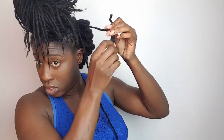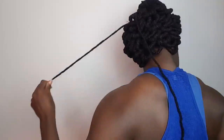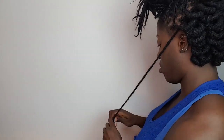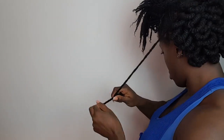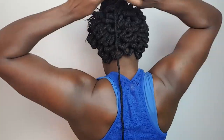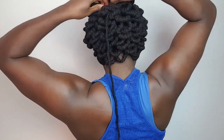As you guys can see, I'm kind of annoyed just because I feel like it took me all day to do my hair, and I normally don't take that long to do my hair. The longer my hair gets, the longer it takes to do. And right now, it obviously doesn't look anything like a bob, but just be patient with me. You'll see what I'm trying to do.